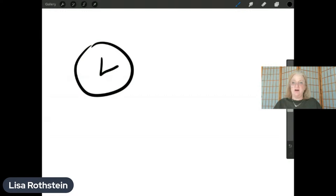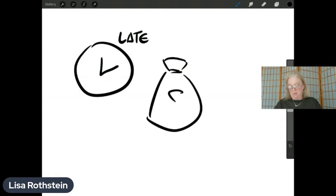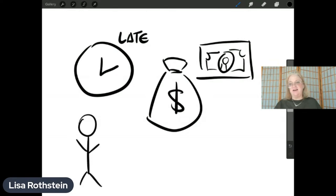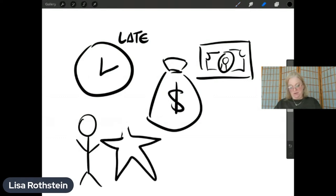If someone is speaking about time, you can put words next to the symbol. If people are talking about money, there are easy ways to draw pictures that symbolize money. There are ways to draw people that are better than stick figures — most people can draw a star, and when you draw a star you've almost got a person. These are the kinds of things you learn in the visual note-takers toolkit that you can piece together to create notes that help people really remember the takeaways of a meeting, conference, or virtual event.